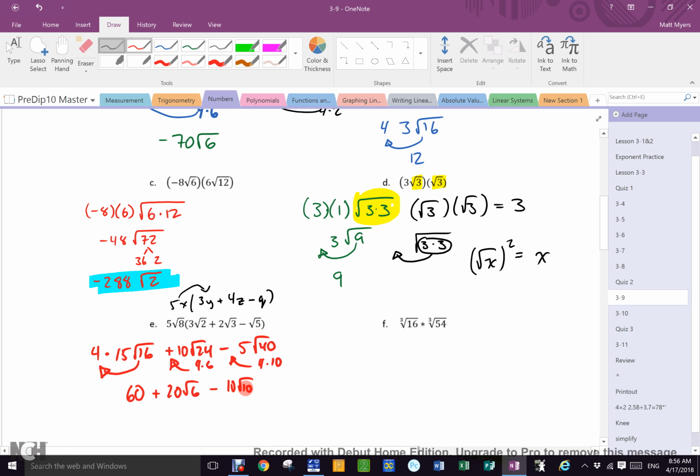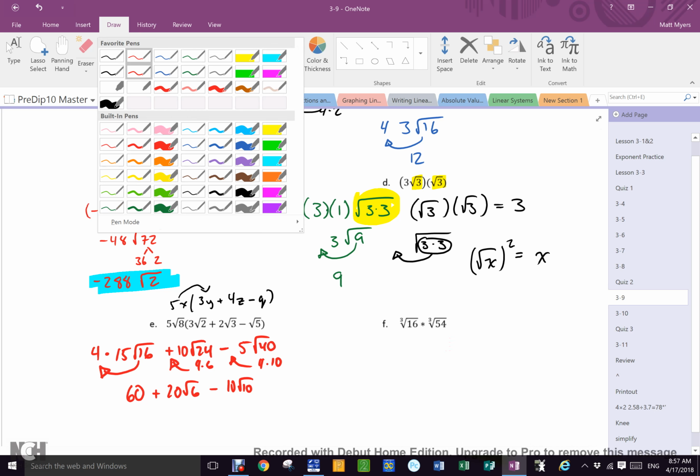All right. Now listen. If you've been memorizing steps and not thinking about what we're actually doing, then the thing you're going to do with F is this. You're going to go cube root of 16 times 54, which is the cube root of 864. How many of you want to factor that? I don't. So what do we do? Simplify first. You can simplify here and here, or you can simplify here and here. Does it matter which? No. Let me show you what I mean.